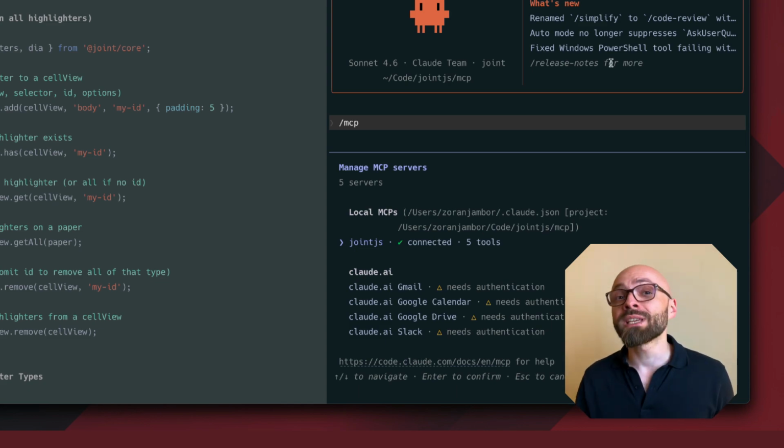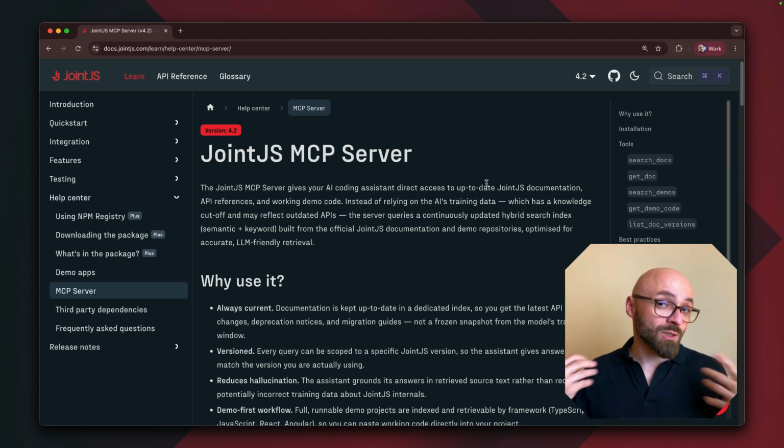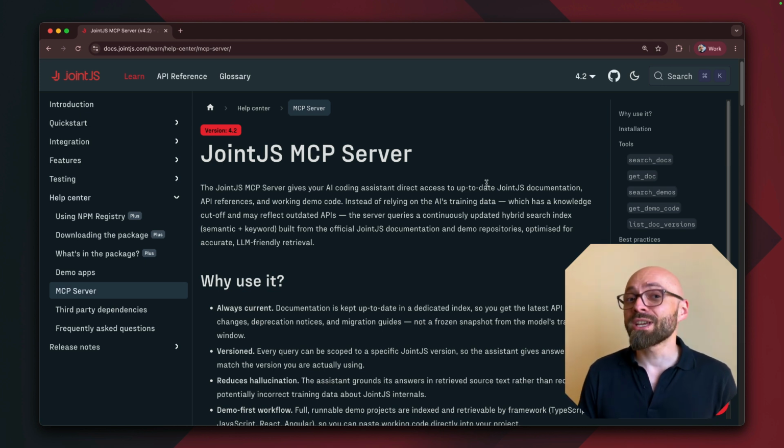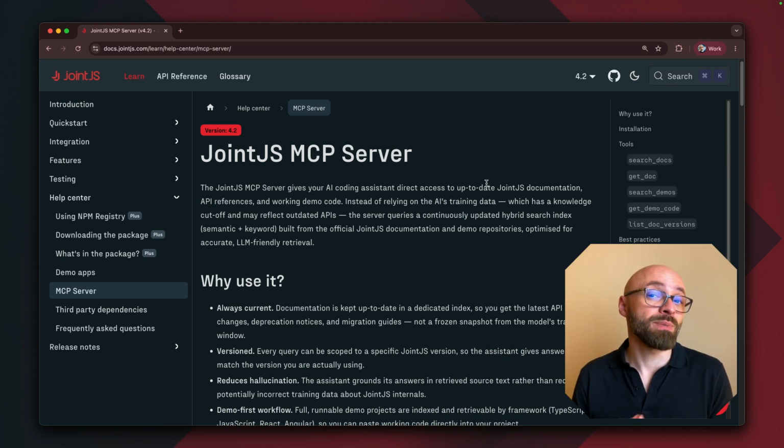So essentially, if you're using AI coding agents with JointJS, you want to be using JointJS MCP server because it will give you direct access to JointJS official documentation, official code repositories, code examples, and demo apps that are built according to best practices. So your coding agent will be able to do a much better job and give you better, high-quality JointJS code. All relevant links and all relevant commands will be listed in the description below, so you can just copy-paste them and start using JointJS MCP server today. You'll be definitely glad that you did so because you will get a much higher quality JointJS code.